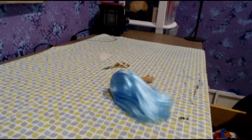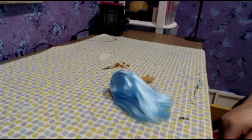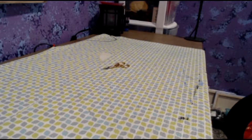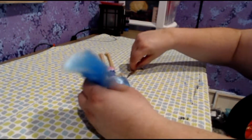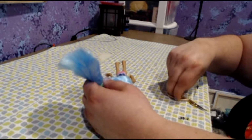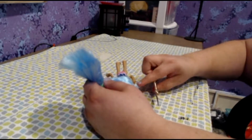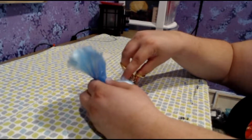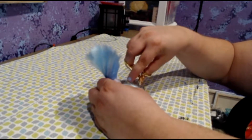So I'm looking for something to hold back the hair, and I'm going to try to save as much hair as possible. But on this particular Shopkins doll, it does have a lot of glue in its hair, so I couldn't save all the hair really close to the scalp because of that reasoning, and I have to actually end up cutting into the scalp because I don't really have a jeweler's needle nose pliers at this time, but I do get all the plugs out at one point.